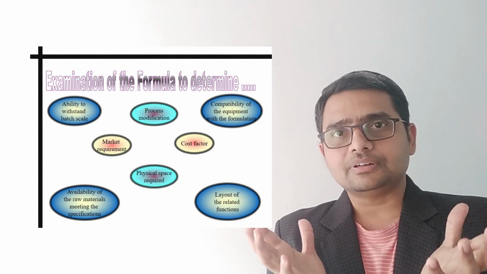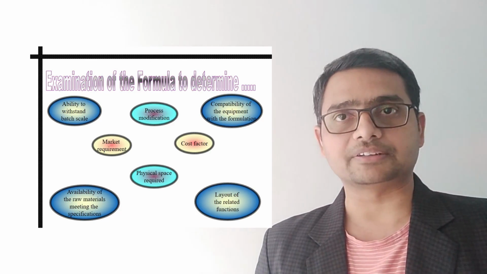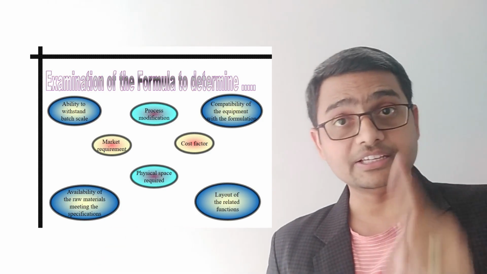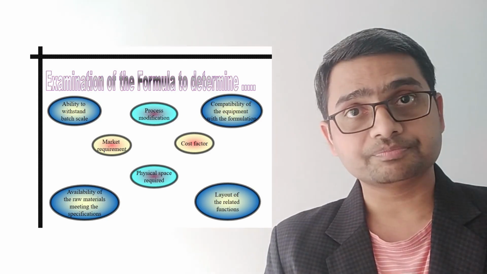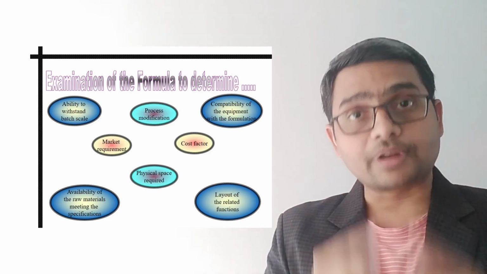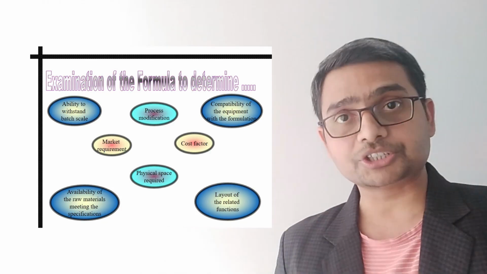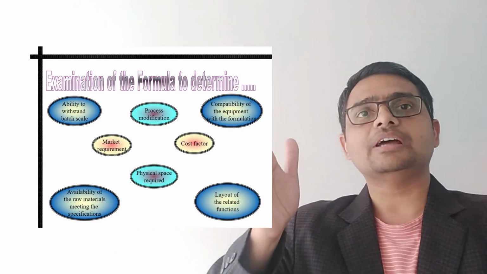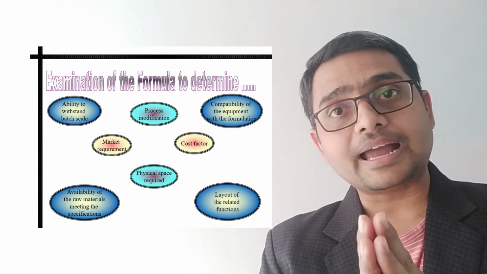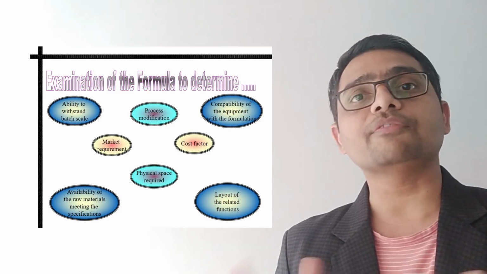So what is the need to examine the formula? There are different processing factors, you can see I have mentioned them. Is your product able to withstand the batch scale? Is it able to carry out modification? What about the market requirement? What about the cost factor? For the product for which you are supposed to use the raw material, is it available properly with a proper concentration? That means all these different kinds of factors are associated with the final product. So that's why, to determine the formula for a quality product, we have to take care of all these factors.